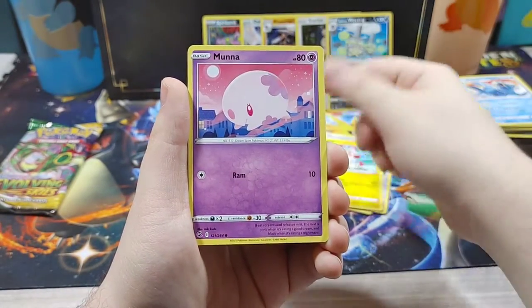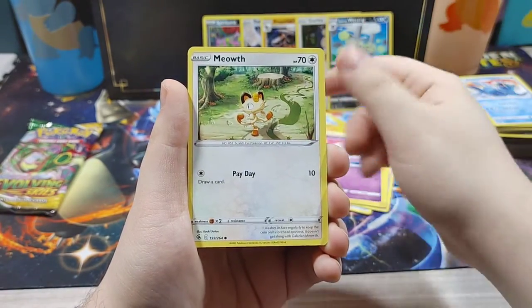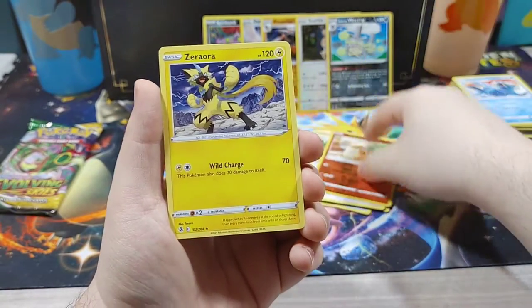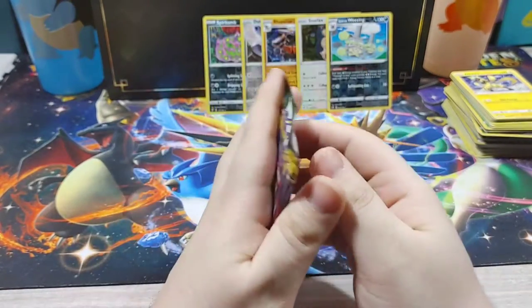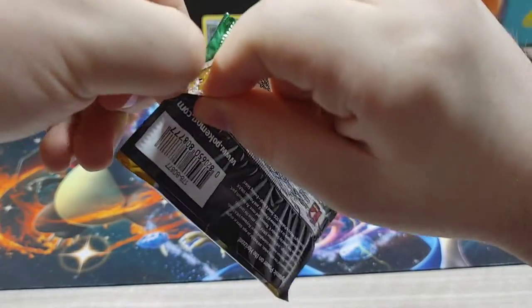Plusle. Wow. Did you have a brain fart right there? Yeah, a little. I'm sorry. I was a little distracted. Muna. Meowth. Growlithe Reverse. And whoa! Zorora. All right. Now that's kind of a dud opening so far. Yeah, wow. So much for my birthday bash. Right? So much for that.